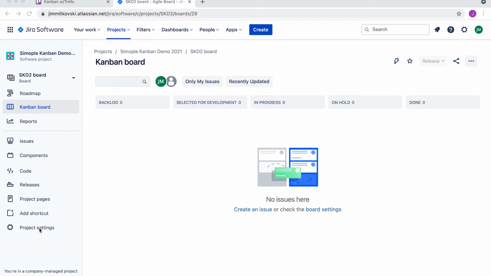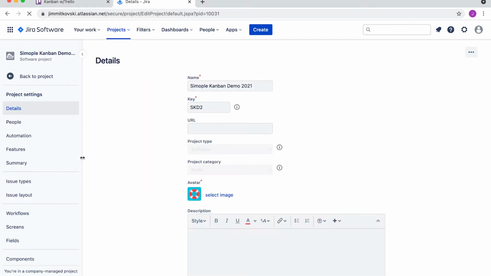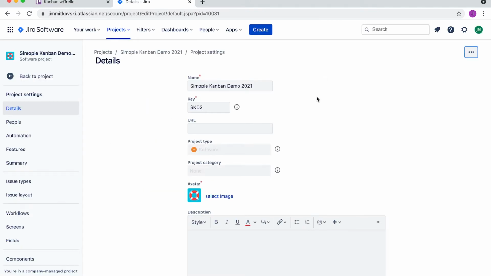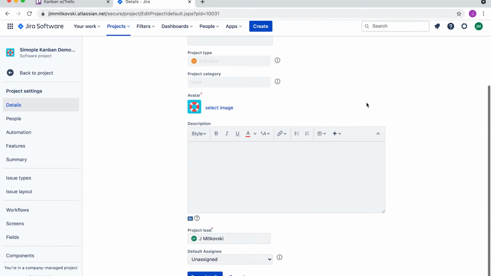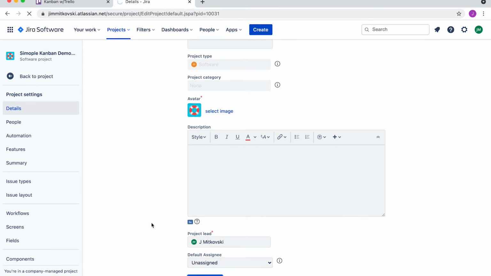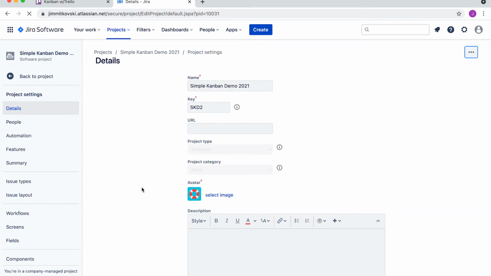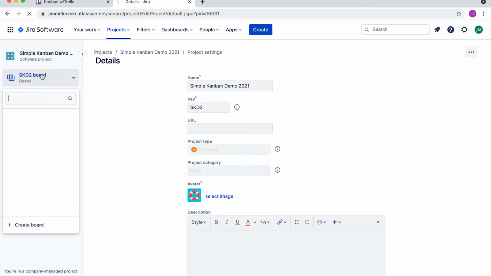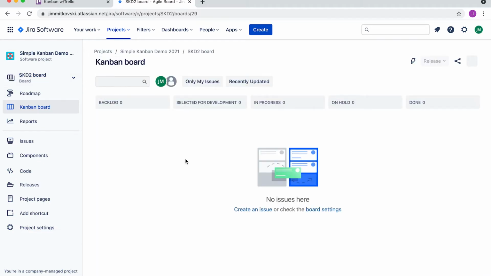So on the left-hand side here, there's a project settings tab, and you can just simply go here, change that, make sure everything is good, save our details. You can also change the avatar. Okay, now that we're good with that, let's go back to our Kanban board and let's add work.